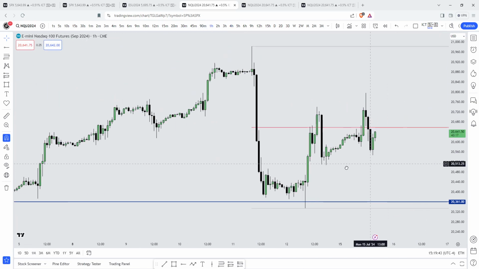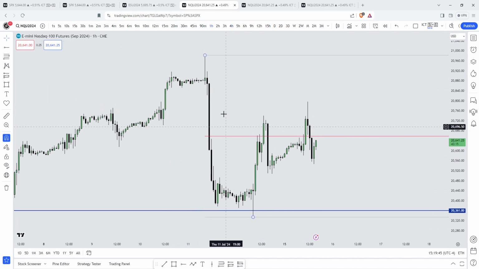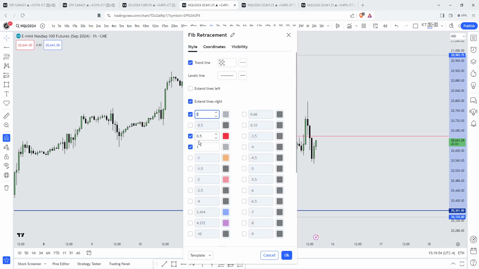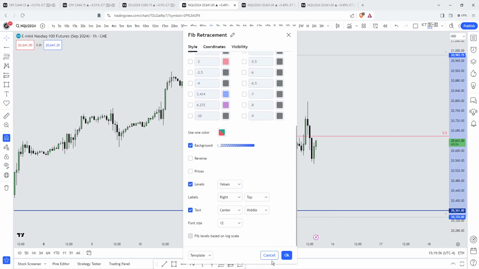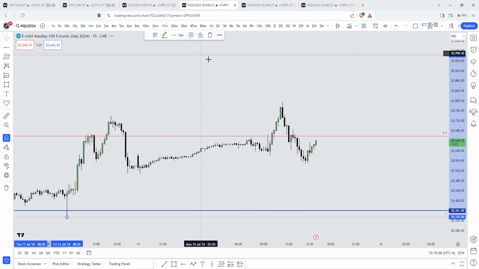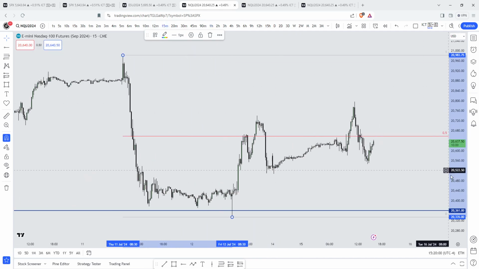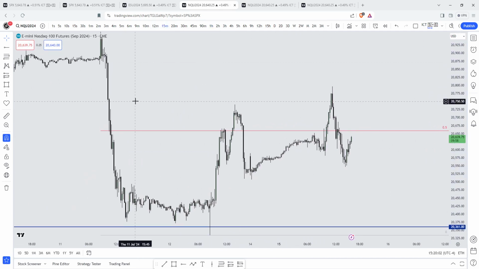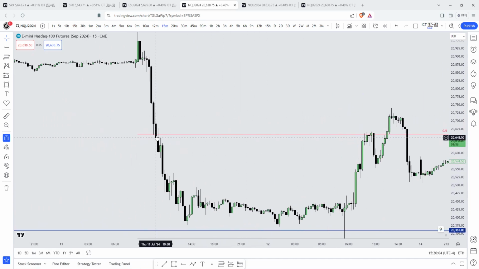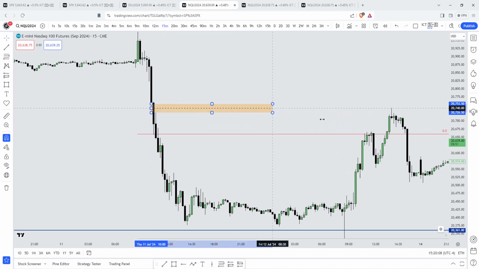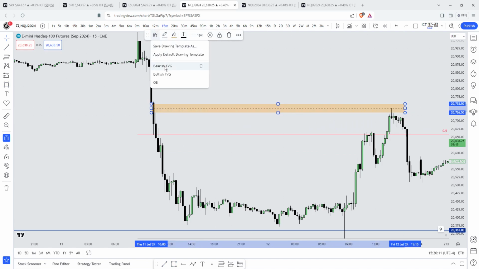So what we want to do is we want to see where that move started to the downside. So from this previous high, we could draw a range with our fib tool from this swing high all the way to this swing low. This red level is our 50% level. Okay. So what we want to do is we want to mark out a fair value gap that's completely in a premium now. Okay. So notice how there's no fair value gaps in here. This is the first fair value gap in a premium. Okay. So that's going to be the first target.